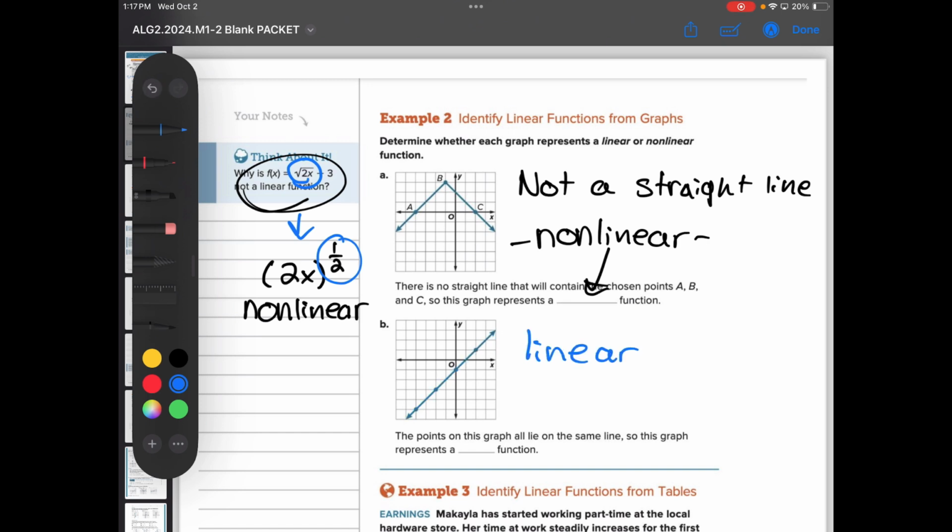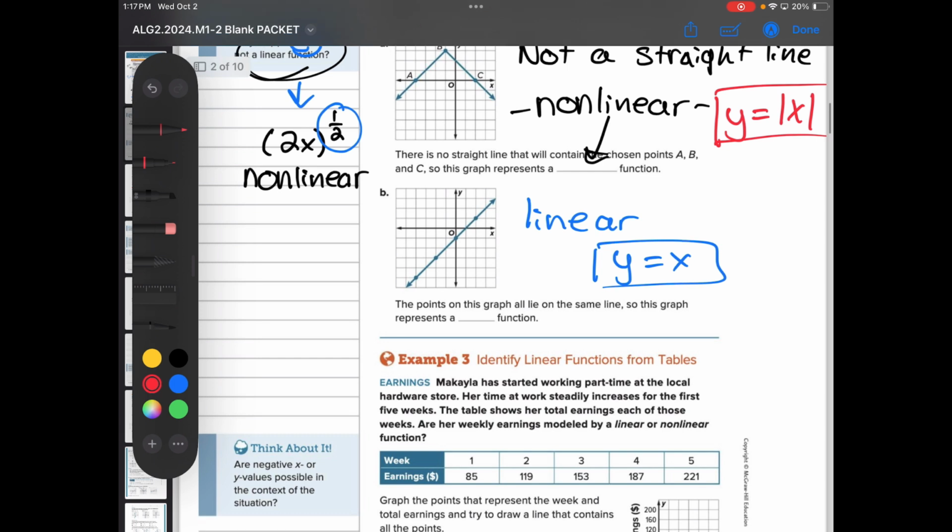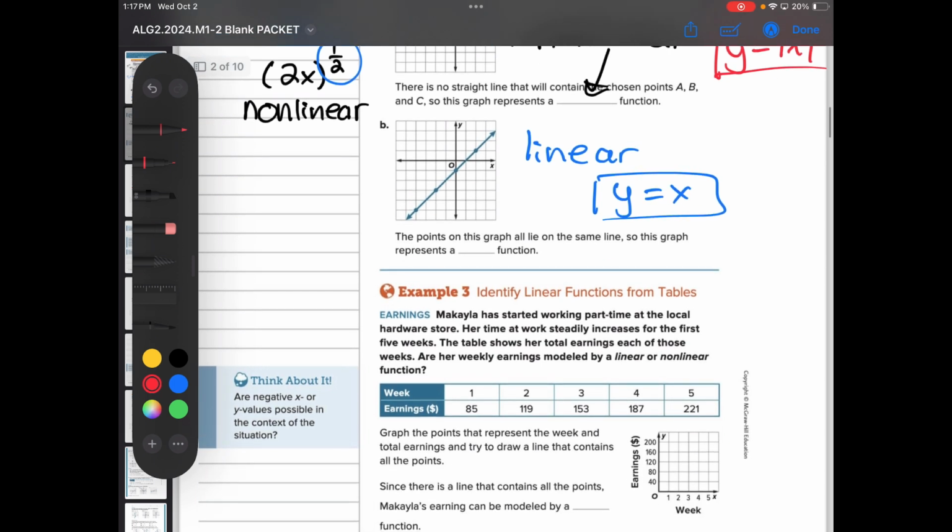It's pretty simple. Okay, so it is a straight line. It's going to be linear. The parent function for this graph would be this. That's your basic function for a straight line. We already learned absolute value here. The parent function for that would be this. So when I say parent function, that's the most basic type of that type of function, okay? So that would be an absolute value function over here on the top, and the bottom one would be a linear function, or like y equals x, okay?